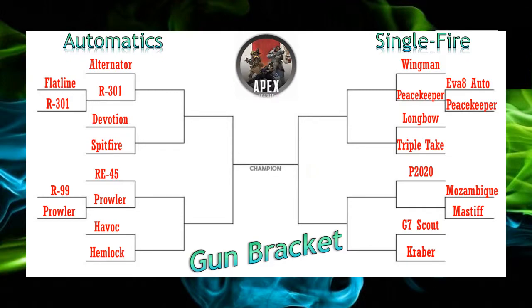I think the EVA 8 is a good gun. It's really good early game, but I gotta give the edge to the Peacekeeper. I think it's a better gun. It's good late game, not just early game, and also can do multiple things. So I think the Peacekeeper does a better job being a shotgun.